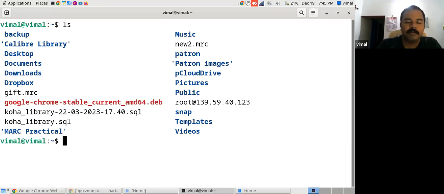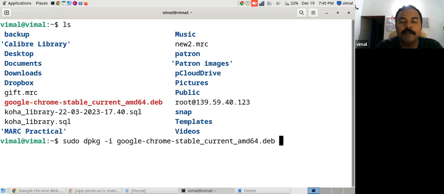Apply a command and install it. The command is sudo dpkg. Dpkg means package system. Then hyphen i means install. Then the application name. No need to type the entire name, as some spelling mistake may happen. Just type Google, then press the tab button. It will autofill the name. Once again, type a few letters first, then press the tab button. The entire name will automatically come. Auto generate will come. And then press the enter button, it will install. Wait.